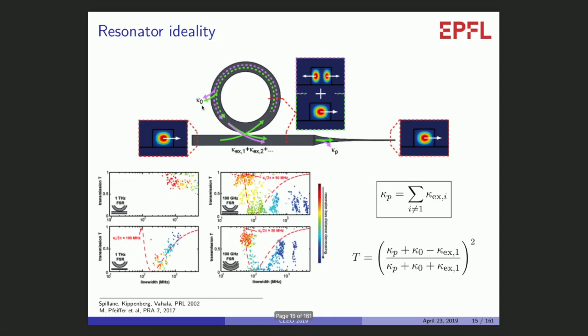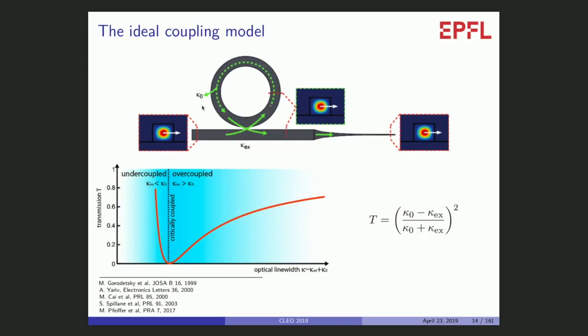Now, even though this picture here and these coupled mode equations look very simple, the actual physical reality is a little more complicated. The reason it's more complicated is that often the resonator, the bus waveguides and the microresonators are multimode. They're not single mode. And what's the consequence of this? The consequence is the following.